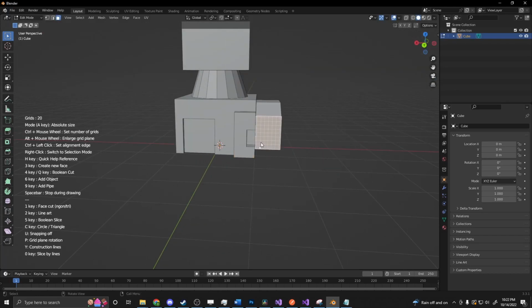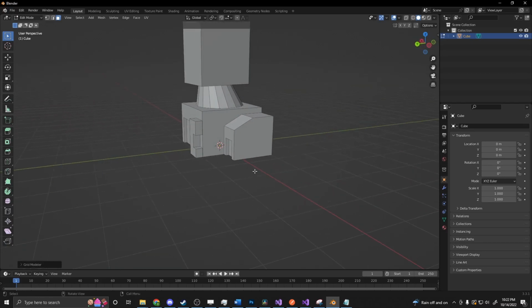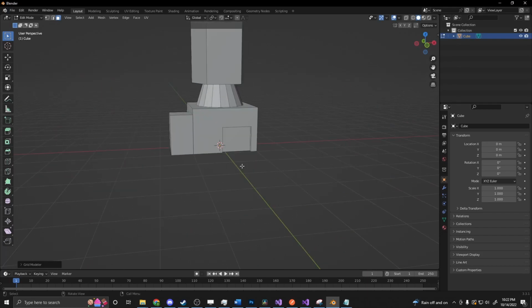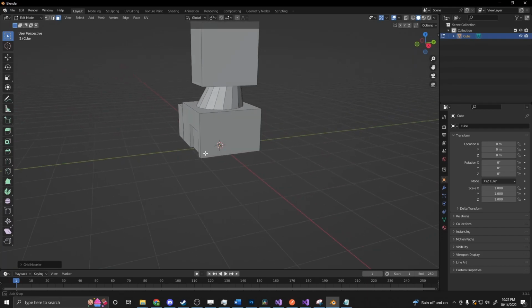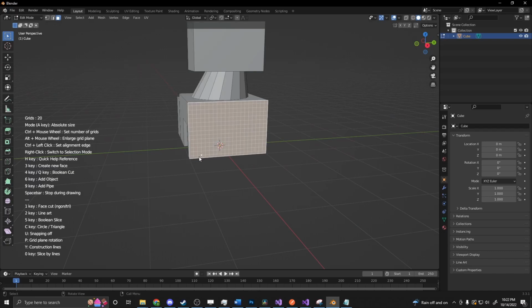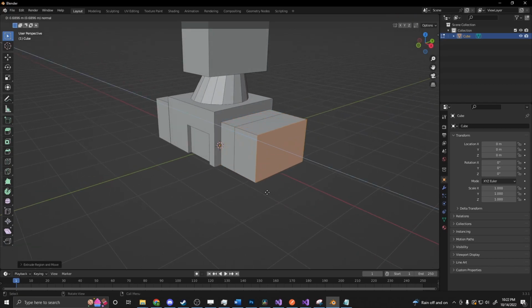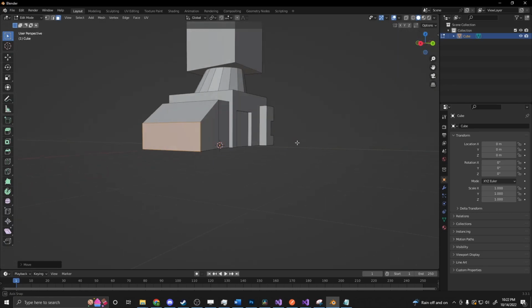Maybe another little door here. And these don't have to be super detailed because they're going to be pretty high up. All right, and something on this side too. Let's make something bigger. We'll do 3, E to extrude again, S Z, bring that down. Something like that.